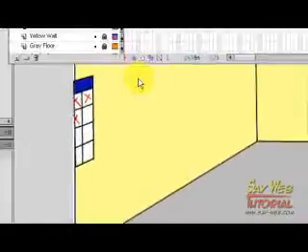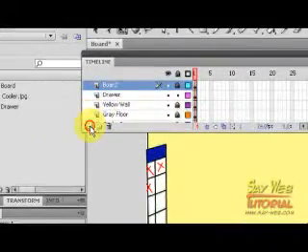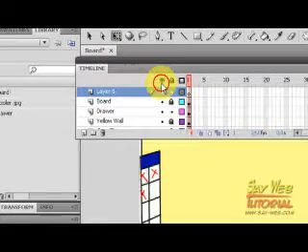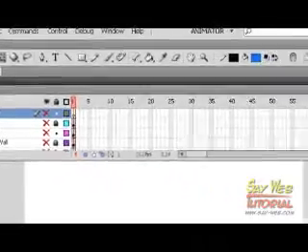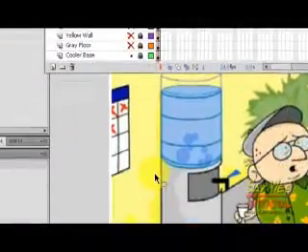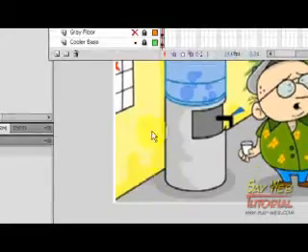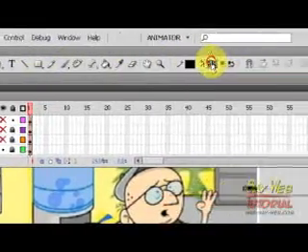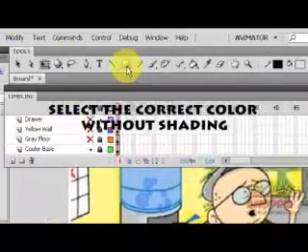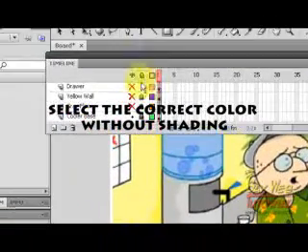On the previous two clips we extracted a background we saw from a cartoon. We want the background without the character, and we started by tracing the easiest elements, in this case the board and the drawer. And now we have to do the water cooler, which is divided into a base, a water tank, and a faucet.